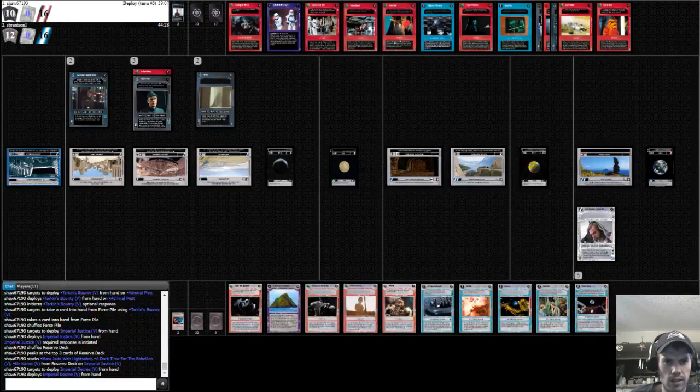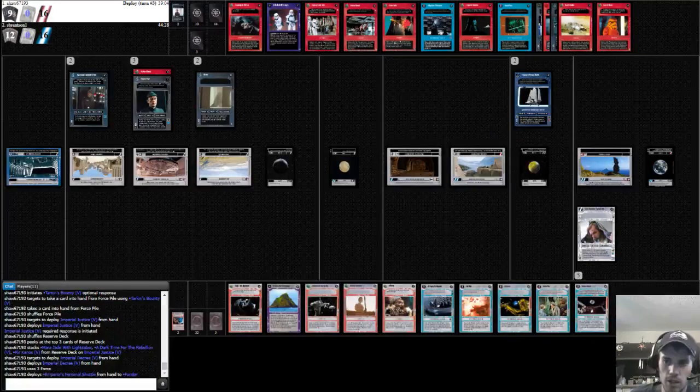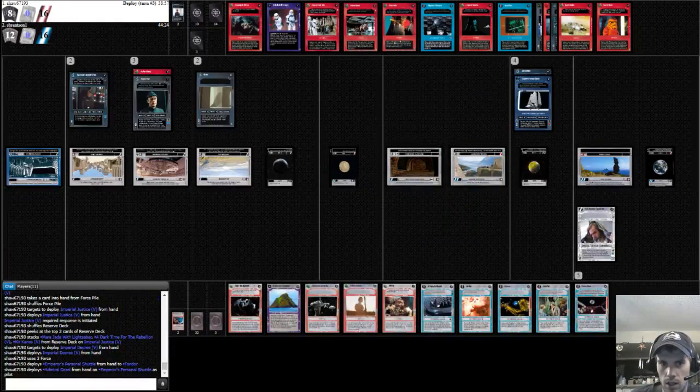Alright, so Shaw's got 10 cards still in hand. Here comes the shuttle to Fondor. So he'll probably load that up with like Emperor, Tarkin, etc. And then he'll have a little space presence going on. Get some Force Drains in for free. All that good noise.